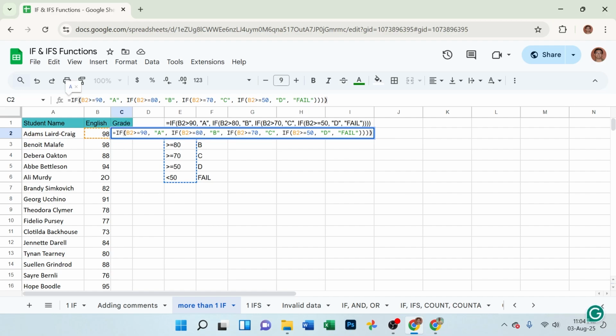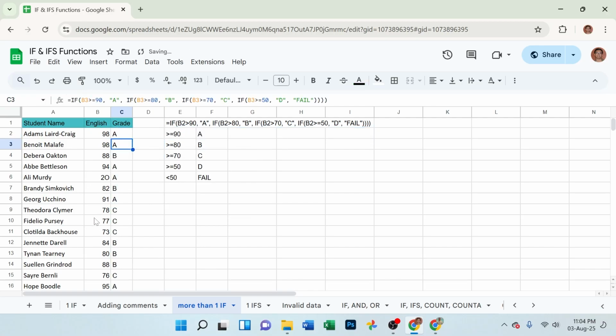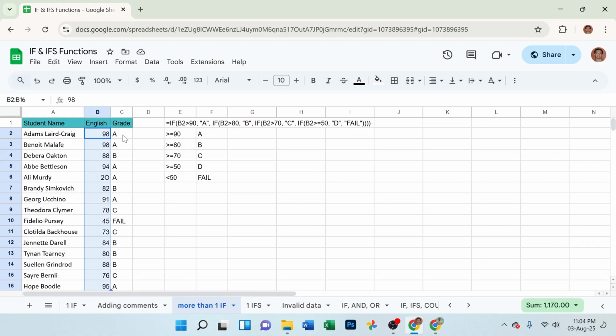So now you know you have closed all the brackets, autofill, and you can see if I change to 55, it is D, 45, it is fail. So this is how you grade different numbers based on your grading system.